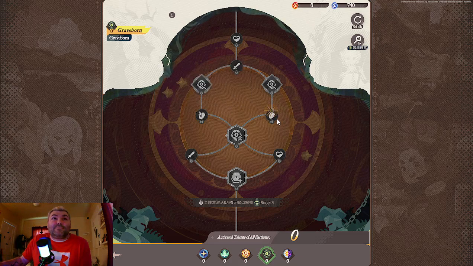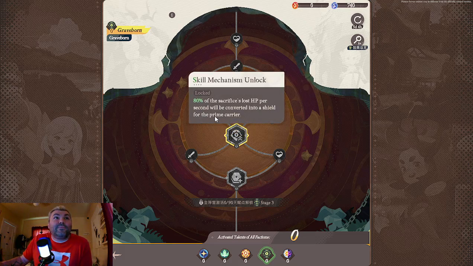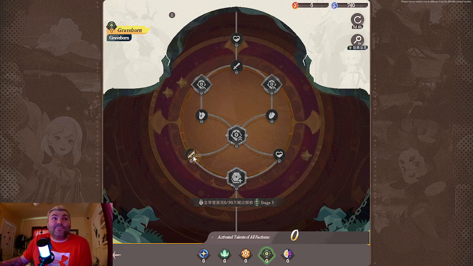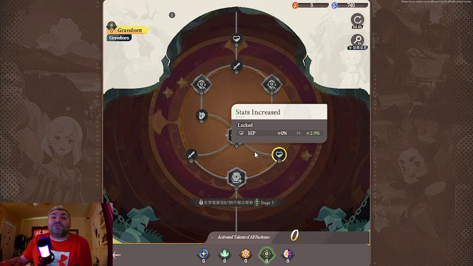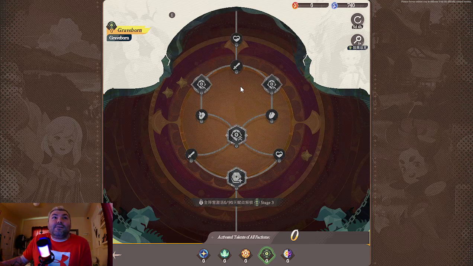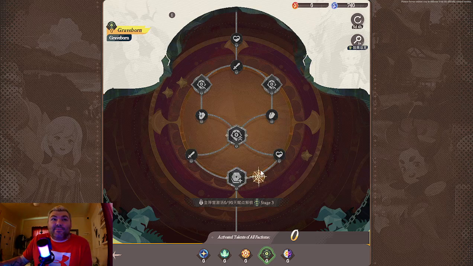Defense penetration. Physical and magic defense. 80% of the Sacrifice's lost HP per second will be converted into a shield for the Prime Carrier. Attack percent. HP percent. Gain your extra talent buff tile.